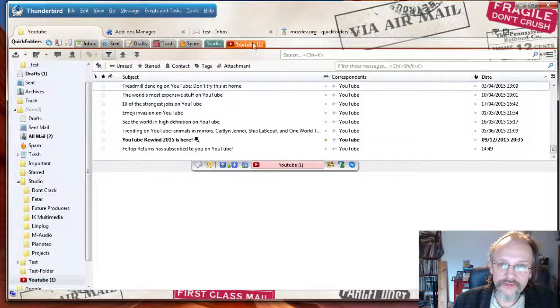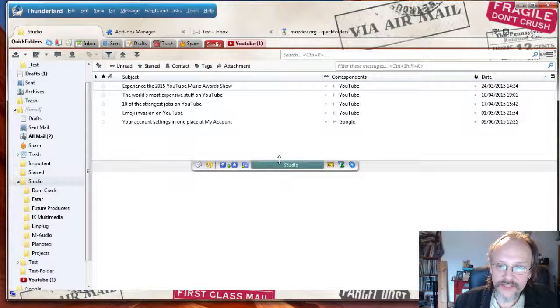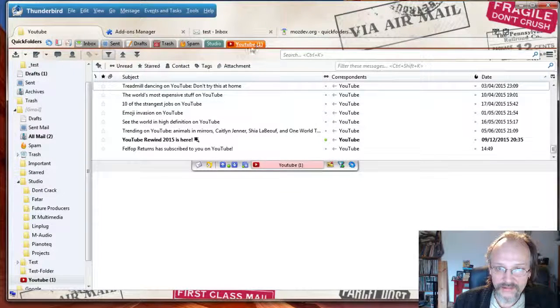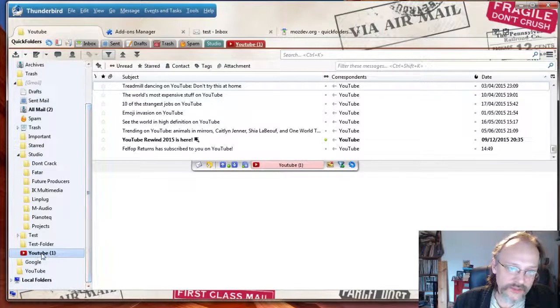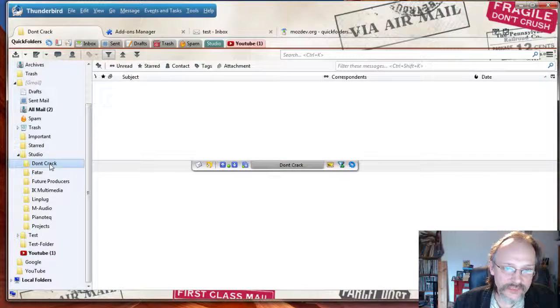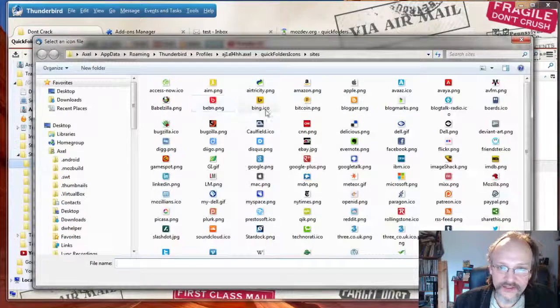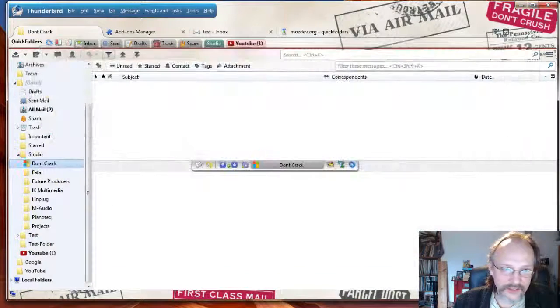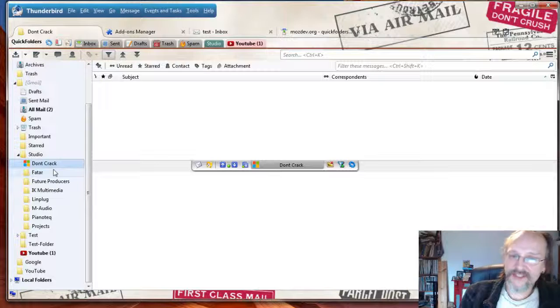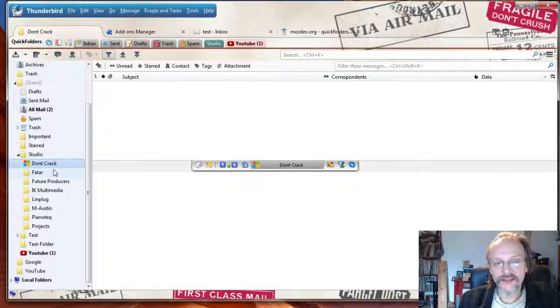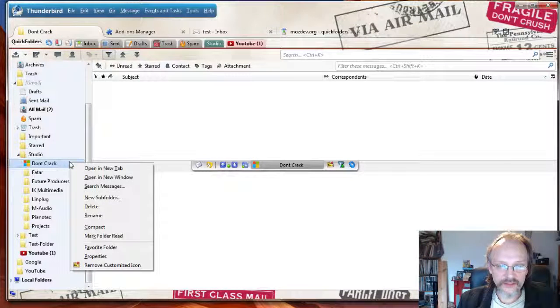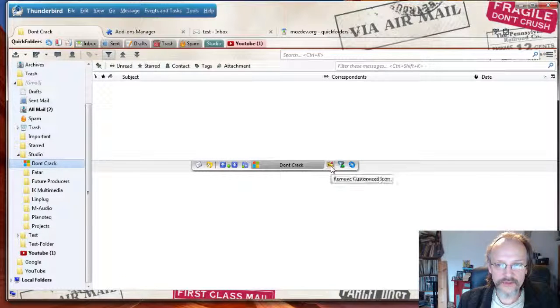One more thing is that if you have a custom tab and it's, let's say, green, then your current folder toolbar will show that color when the tab is selected, and also you note that if you have a custom icon, that will be shown here, and in Thunderbird it will also be shown here on the folder tree. And if I have a folder that doesn't have a tab, I can even customize the icon there and just get an icon there. That way I could find some obscure folder or see it very quickly in the folder tree. But as I said before, the folder tree is probably something that you will find you use less and less. I can remove that icon again, either with the context menu or with this command, so it's back to the default.